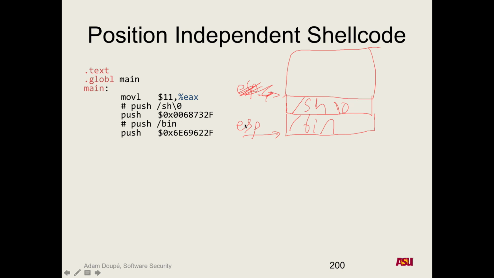Now we need to get alpha, right? We've done our first step. We've put the string /bin/sh0 somewhere into the process's memory, and it's somewhere right here that we can get a pointer to. We know that ESP points to what we want as alpha right now, so we can just copy ESP and put it into EBP. That's where we want alpha to go. So this is alpha. We will then push 0.